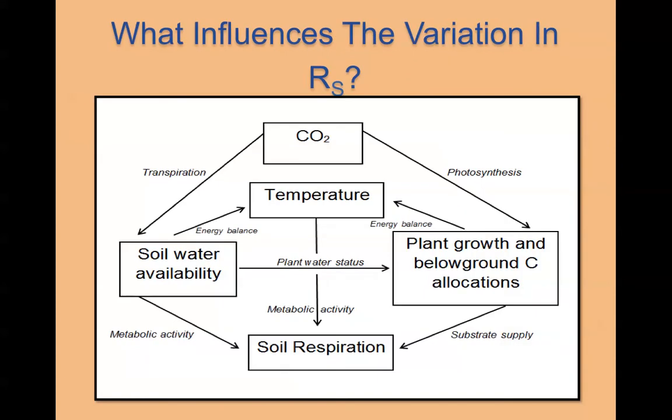So there are many factors that influence soil respiration. As you can see from this diagram, you've just got a couple here. We've got water, temperature, carbon dioxide, plant growth, energy, transpiration, metabolic activity, photosynthesis. And this is all very good in a diagram, but in the real world, in Australia for example, this would vary from northern states to southern states, from coastal areas to inland areas. Climate is a huge influence, so weather, how much rain are they getting, how often do droughts occur, as well as temperatures right in the middle here, all this affects soil respiration and that CO2 that enters the atmosphere.